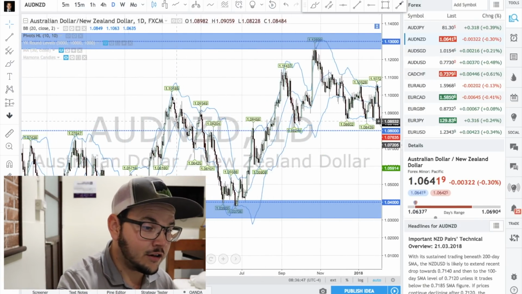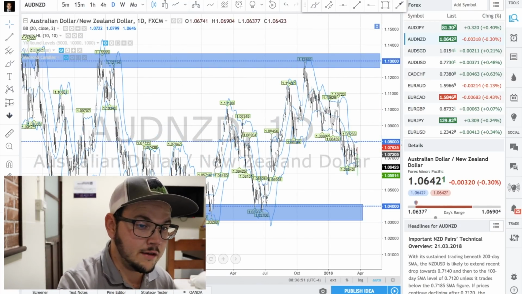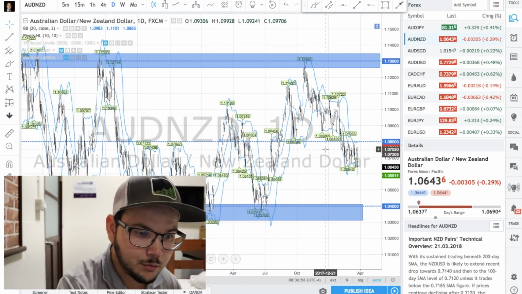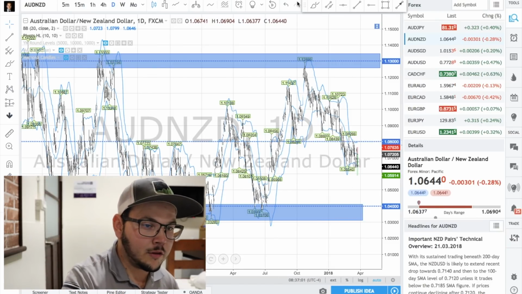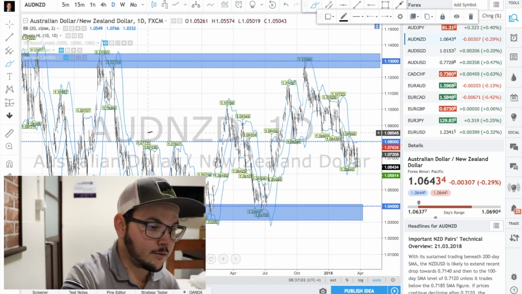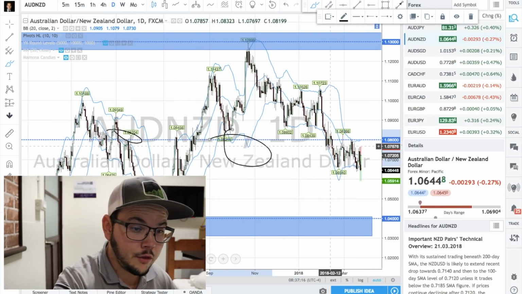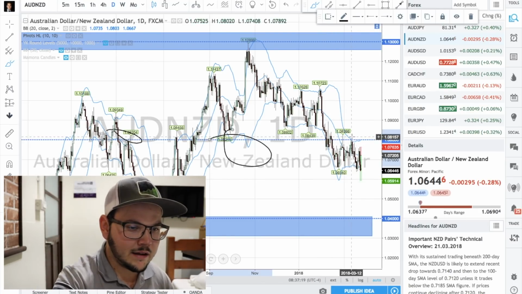Now on the daily chart, we clearly see that the other zone we have between those two levels, 1.04 and 1.13, is the zone at 1.08. Okay, that's another major zone. We've been bouncing a couple of times in the past, so let me just highlight this right here. We've been bouncing many times, and when we broke down out of that zone, we came back to retest the zone. We came back the first time here.